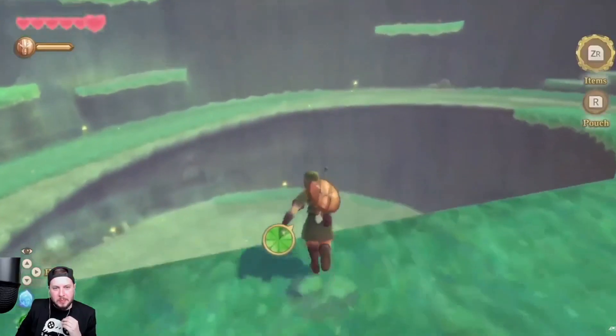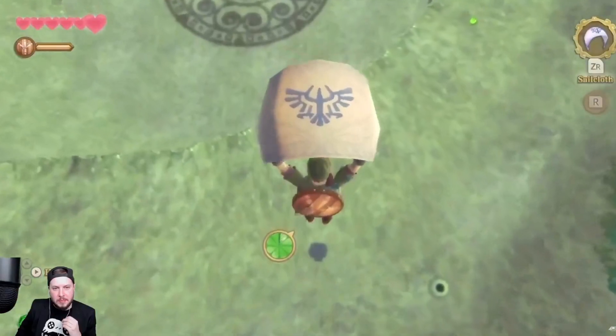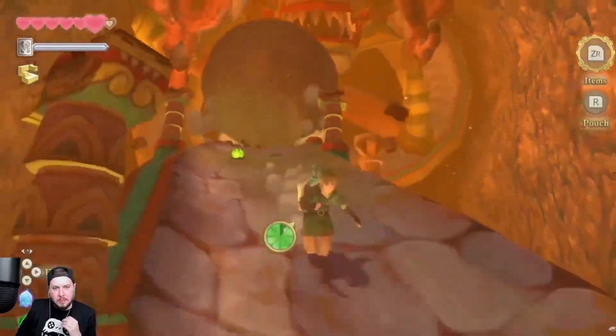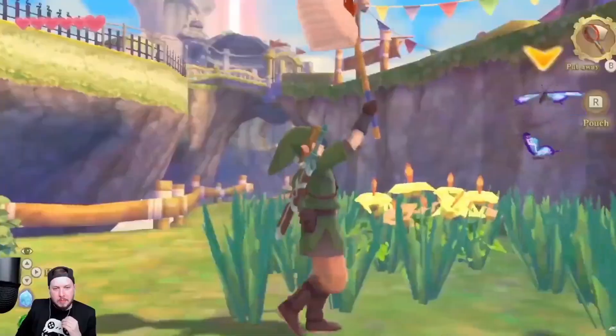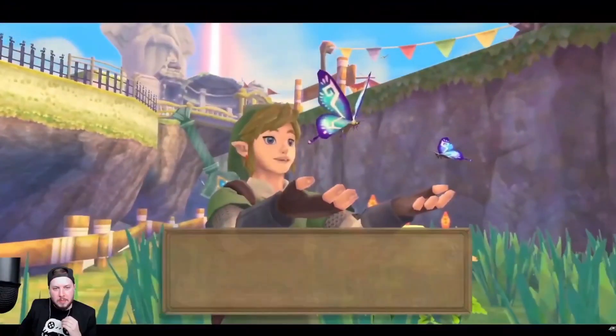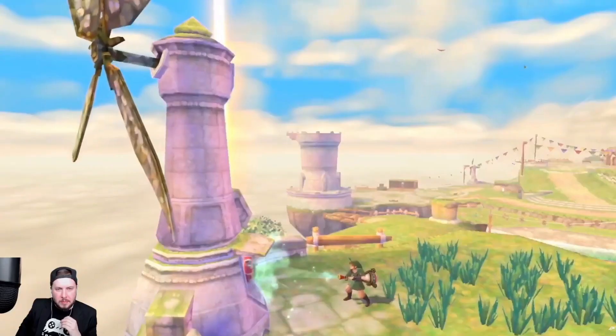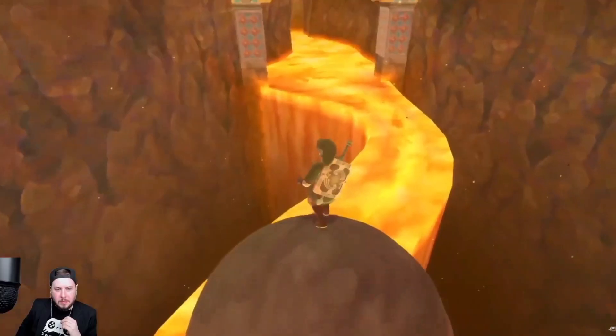However, it gave a glimpse into many features and innovations that would eventually be adopted in The Legend of Zelda Breath of the Wild — using the sailcloth to descend in mid-air, a stamina gauge that depleted as you scaled walls with vines or ran, and even the concept of collecting items to upgrade gear. I hope those of you who've played Breath of the Wild will give this game a try as well.